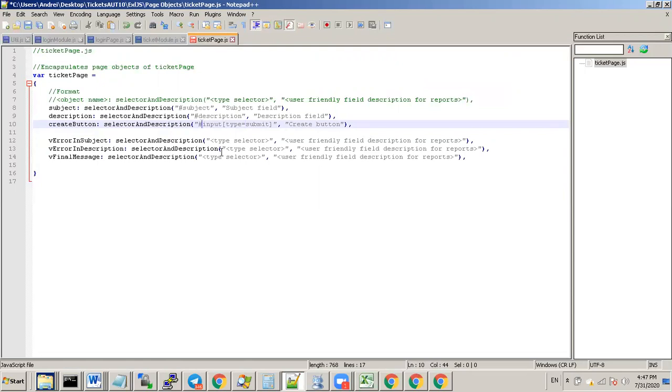Oh, I don't need this hash sign because it's not an ID. I have to remove the hash sign. My bad. Okay, fixed. Let's do it again.